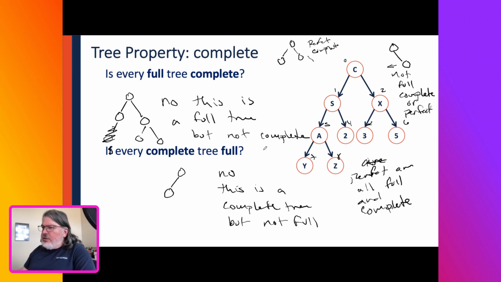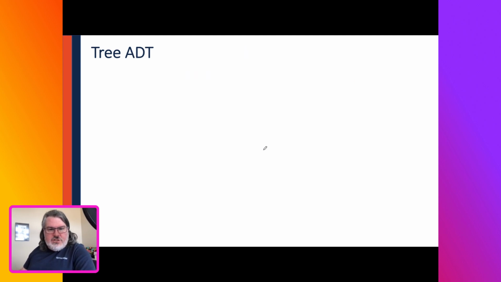So let's talk now a little bit more about what is a tree. What is the most primary thing we have to have in our tree ADT? A tree must have insert, it must have remove, and it must have traverse.